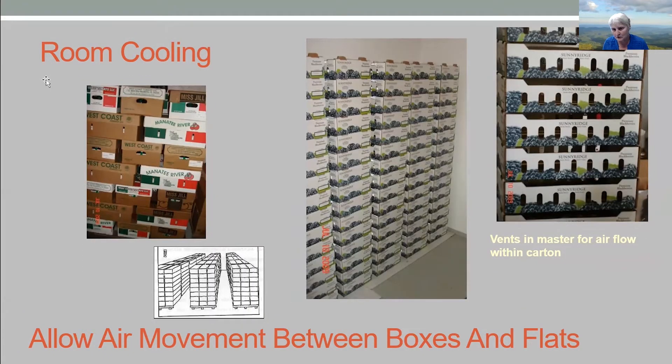With room cooling, which is fairly passive and slow, you need to make sure you've thought through air movement. Leave spaces between your pallets — you don't want them all pushed together, because you'll end up with a heat load right in the middle. Notice that the containers holding berries are vented, allowing air movement both through the vents and across. These also have reinforced corners. If you're getting into clamshells and plan to sell a lot, look into these master containers — most packing places carry them and they're very useful for getting cooling done.